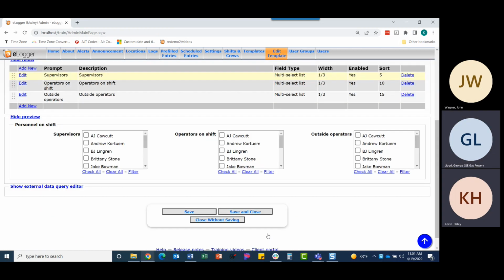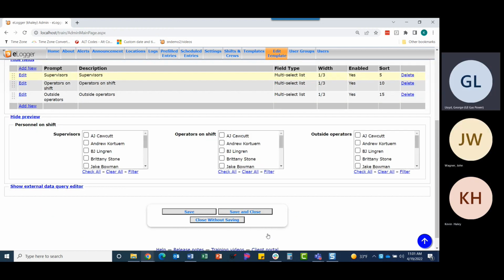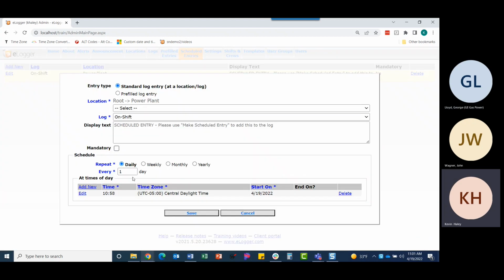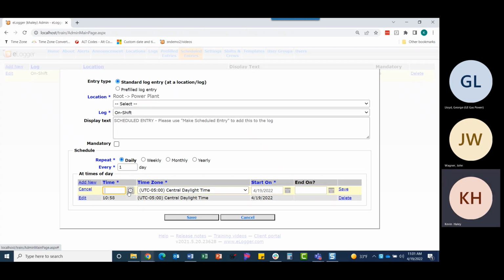Any other questions? Yes. So Kevin, George, and Charlie here at the River Road Generating Plant. Can you make that an hourly scheduled entry? You could. Yep, I could. If I go into the schedule entries and I edit this, it's going to take some setup from you. So I want this to be every day, and I want it to be at midnight.